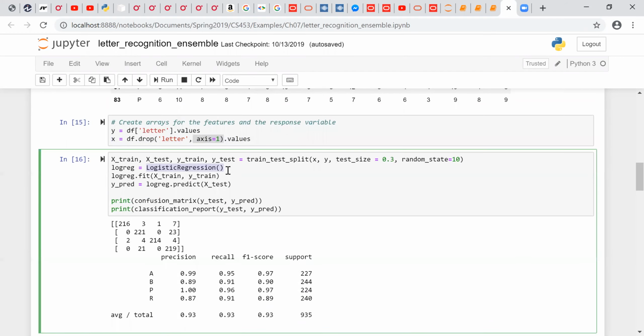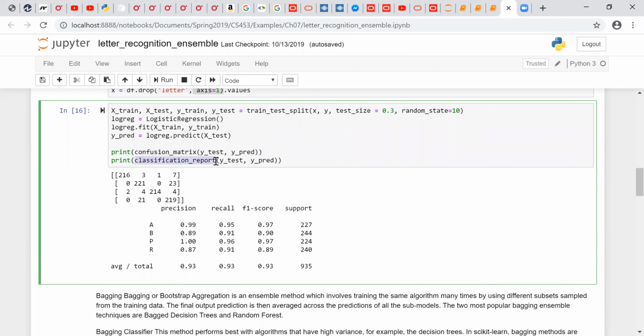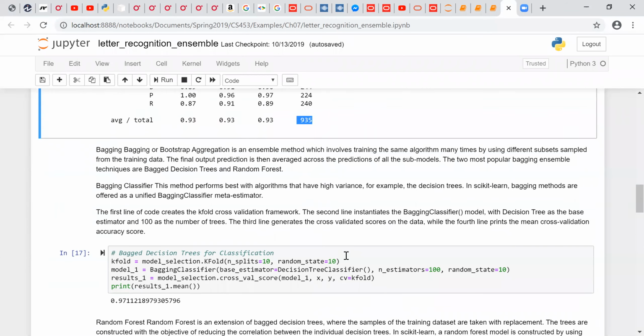The first time over here, we are just going to do logistic regression, is it? So it's used for classification. And we fit and we do the predict, is it? And here it also gave us a confusion matrix, and also the classification report. Based on the confusion matrix, and also the precision, recall and F1 score, we can see the result is pretty good. It's over 90% accuracy, is it?